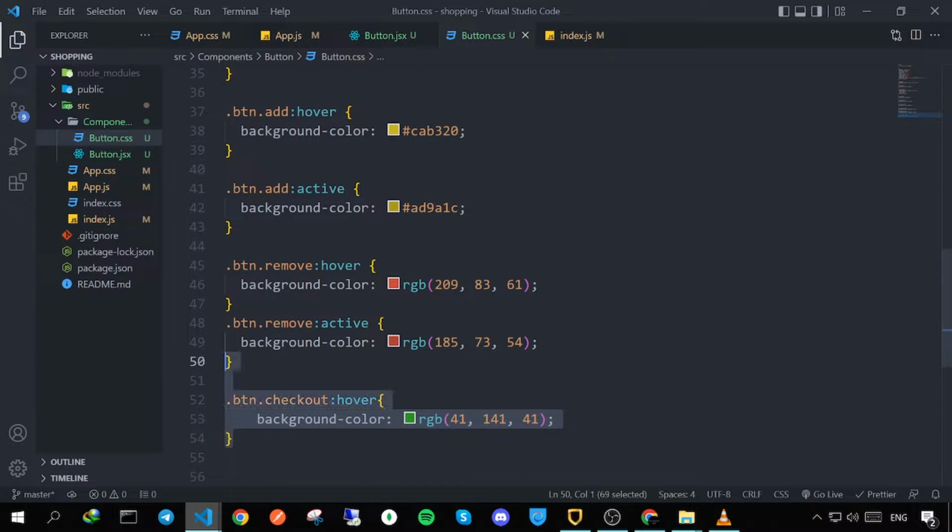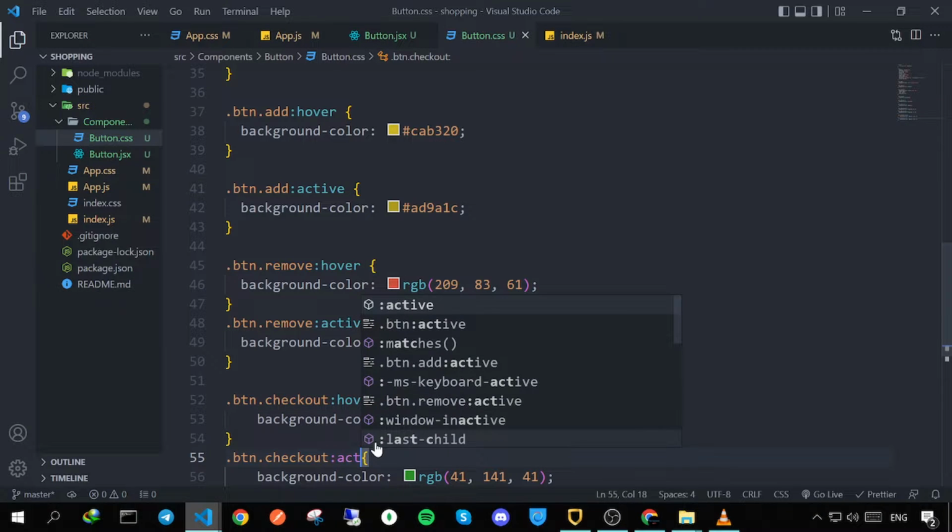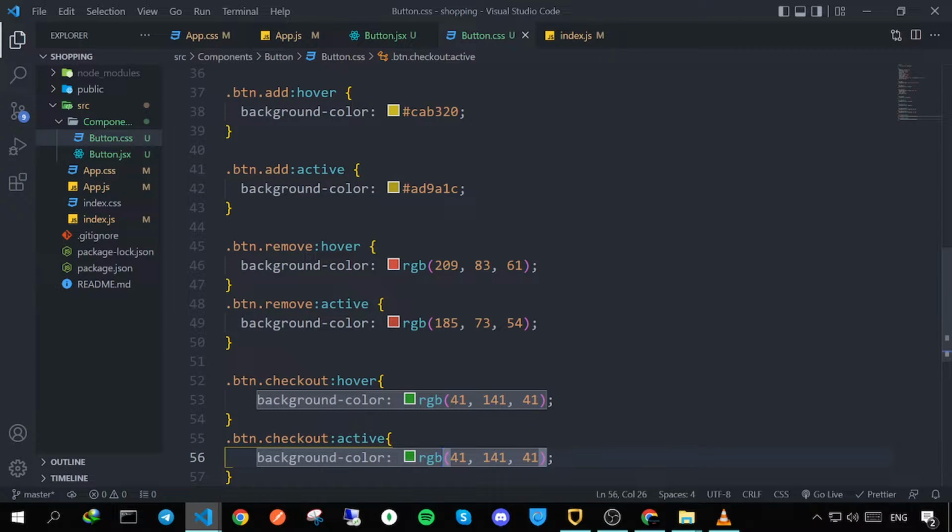Let's add the active. For the active, let's add 30, 93 and 41.